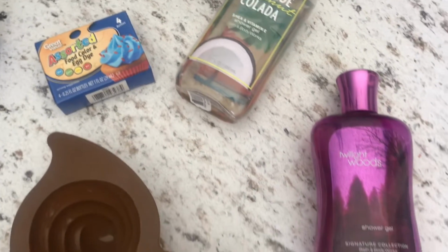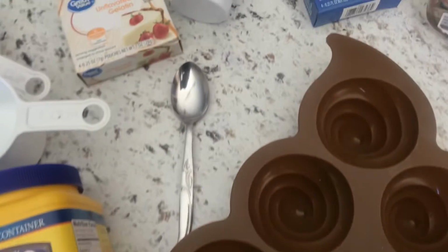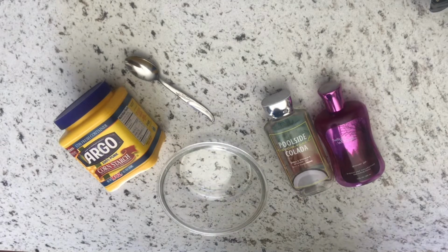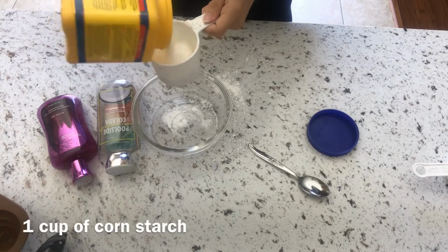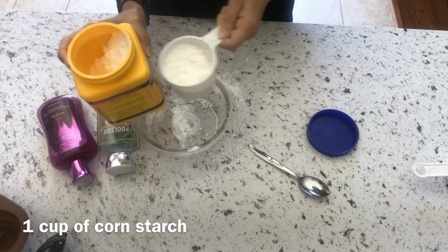For this fun DIY project, you're going to need 1 cup of cornstarch and 1/2 cup of body wash. Or you can keep adding body wash until it's like a doughish consistency. The materials needed are the body wash, cornstarch, a spoon, a bowl to mix it in, and a container to have everything sealed in when you're not using it.